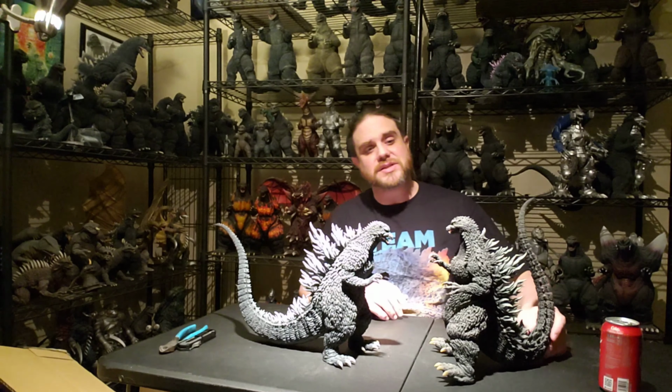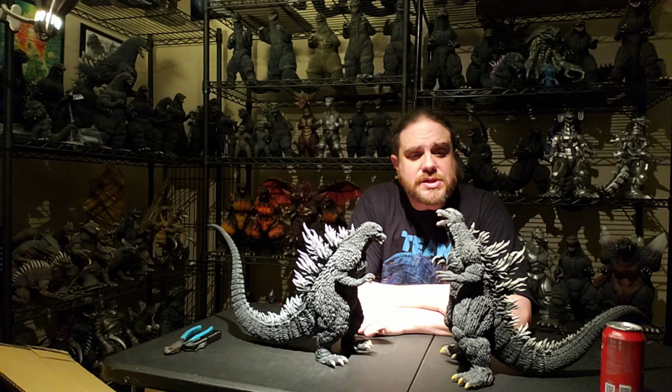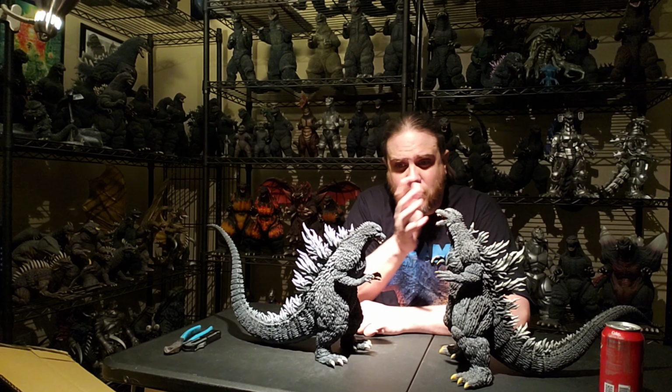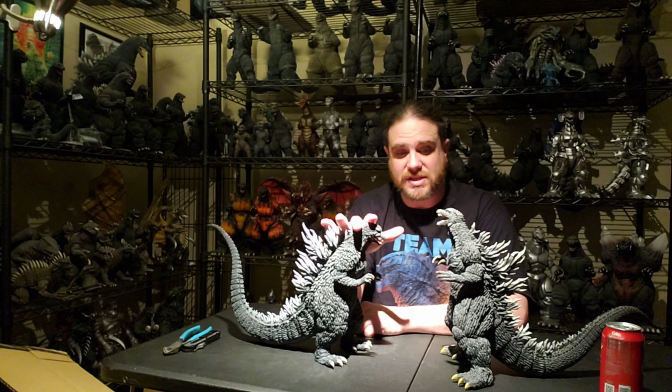All right. Let's bring down his successor, the 2003 from Tokyo SOS. And you know what? These two look like they can actually work together, and it actually looks like a move from one year to the next one. You know, the way this one is done compared to this one. The Yuji Sakai looks like they pulled it right out of the film, where this Godzilla looks a little bit more stylistic. However, it looks like it's more in line with this Godzilla as well.